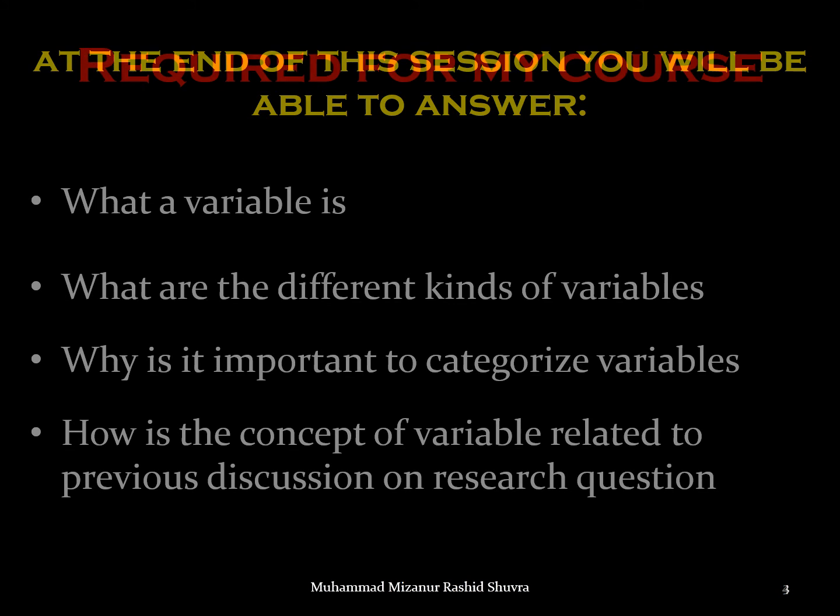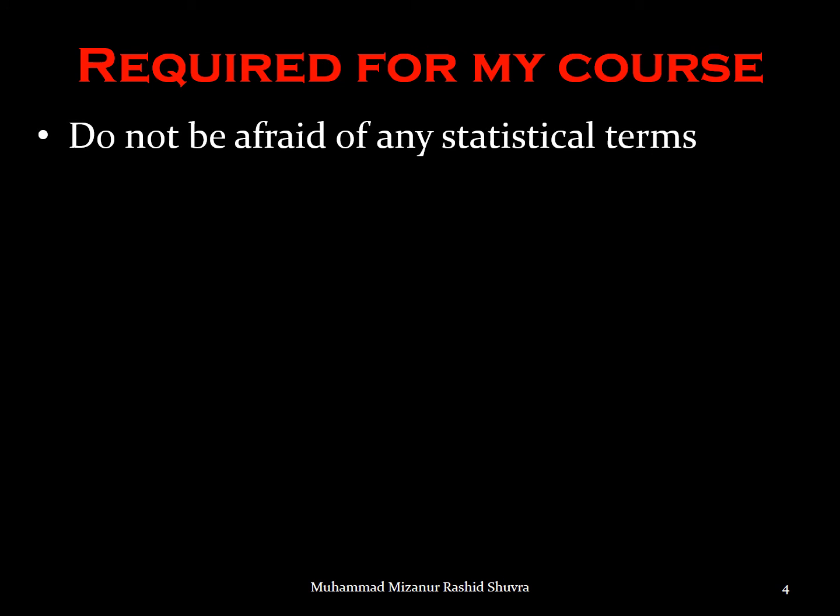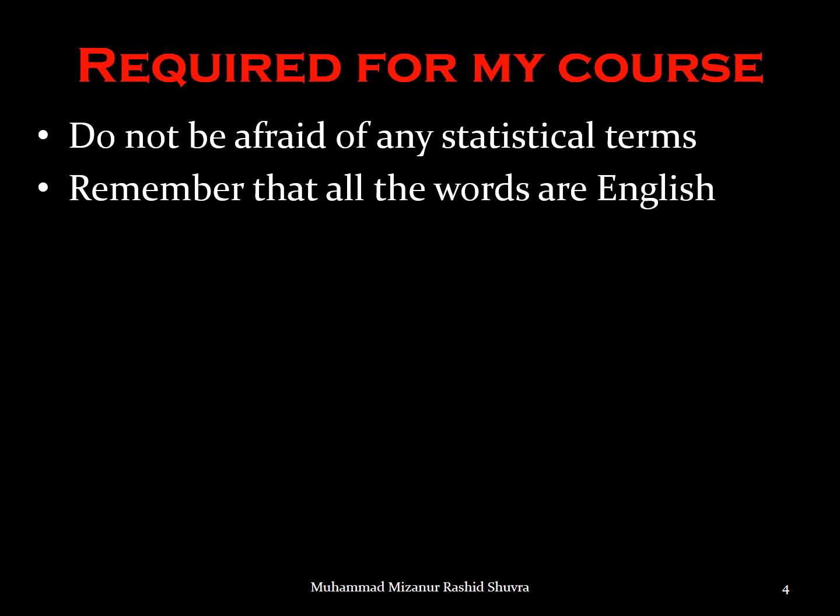But I also have some requirements for my course, and I say to my students: do not be afraid of any statistical terms. For example, variable itself is a statistical term that people use, but you later realize, and not only this but also other terms, that they are not really something to be afraid of. Remember that all these words are really English words. I would say the majority of biostatistical or any discipline terms are really borrowed from English, and they apply them in a customized way for their own discipline.